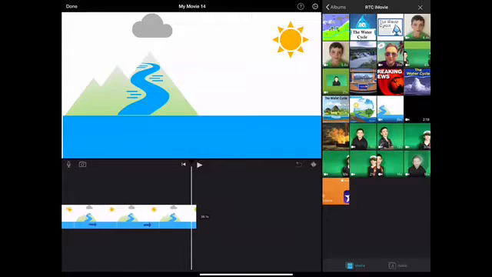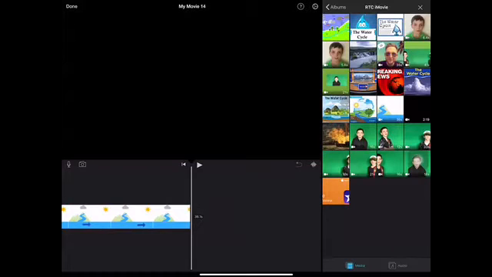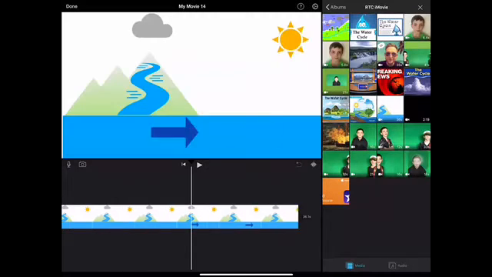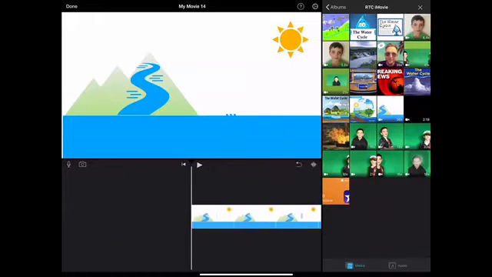So my movie is currently about 36 seconds, and I can see that at the end there, and I can move backwards and forwards to see what I've got in there. So the first thing I'm going to do is I'm going to narrate my animated GIF. There's no sound on there at the moment, so I'm going to add in some narration. So I'm going to use the speaker button, which is over on this left-hand side there.